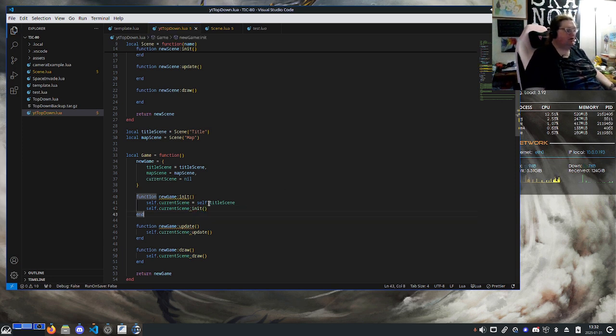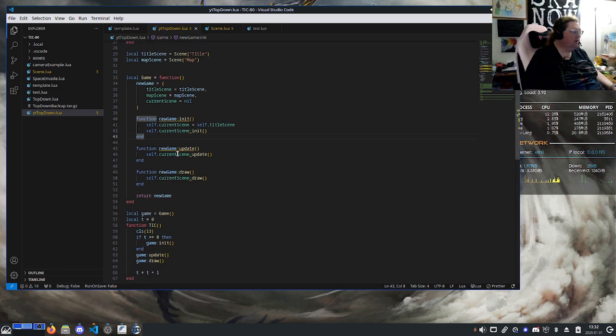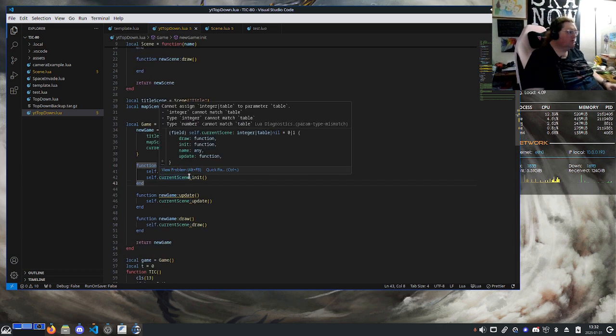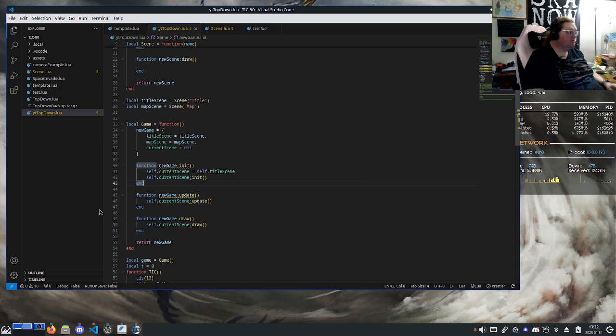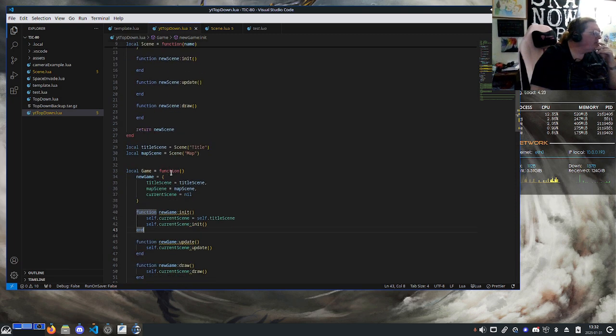And that sets our initial scene and runs its init. Okay, and the rest of these should be good to go. All right, looking great. Cannot assign integer table to parameter table. We might have to see what it doesn't like about that in a minute.